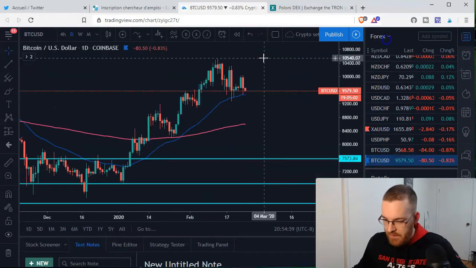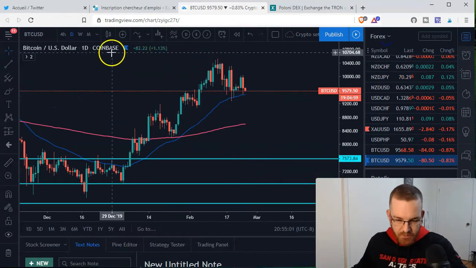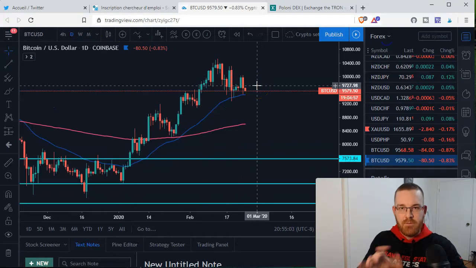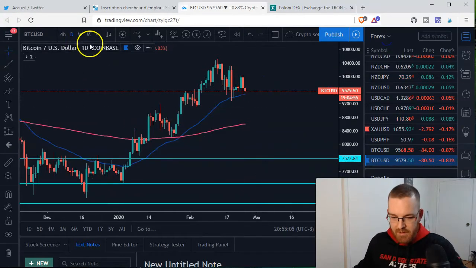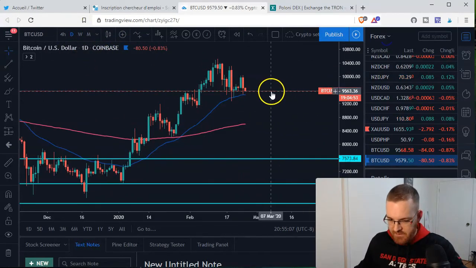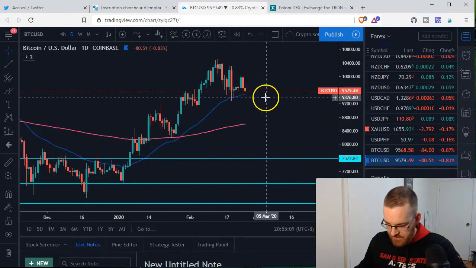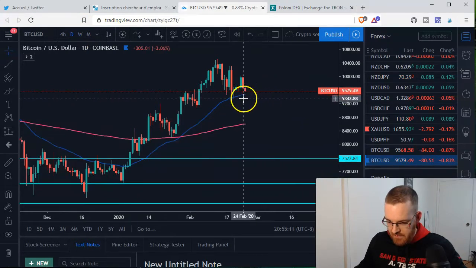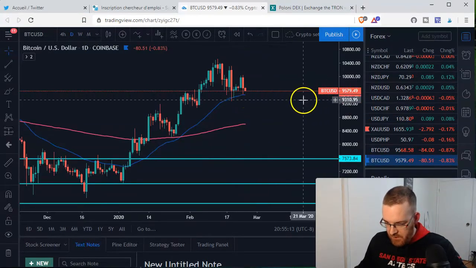So let's just look at 1,540 based on Coinbase on this one. It varies a little bit from exchange to exchange, so just have a look at that depending on which one you select here. And then a nice respect of that EMA here, down to even 92 at some point.